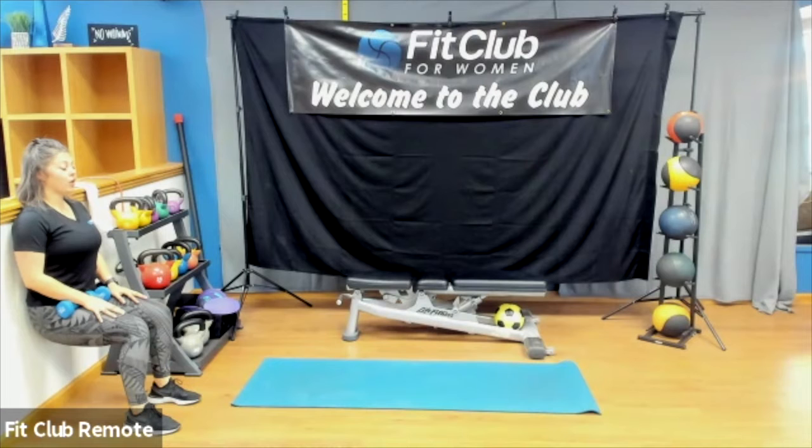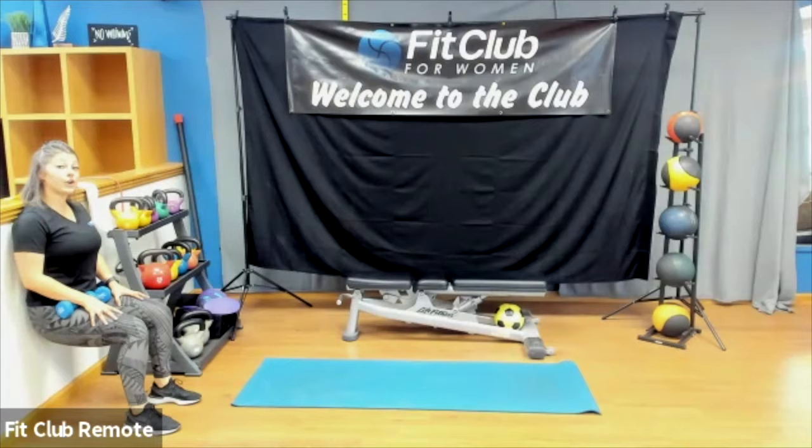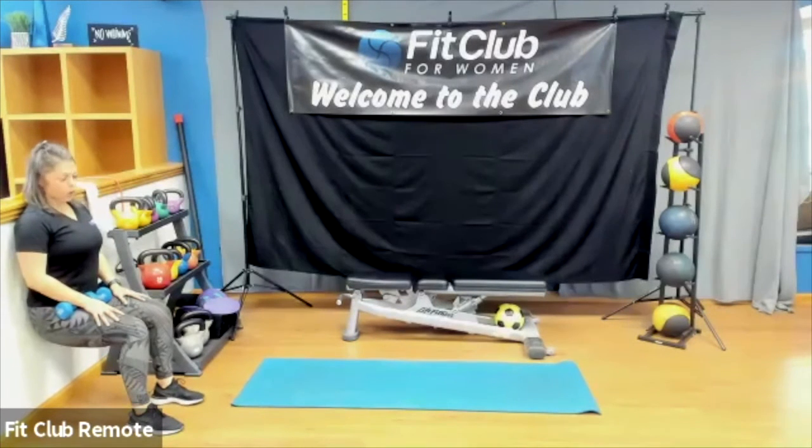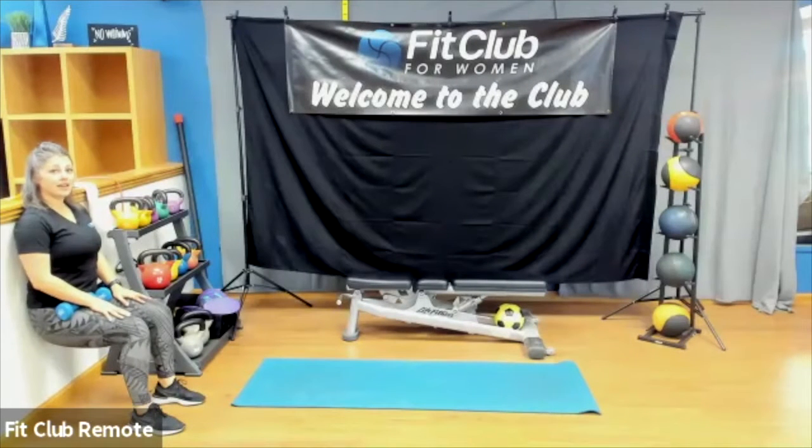Begin set 2. Holding on those weights, keeping them on the thigh, weight in the heels. I want you to feel the shake and the burn before we add any sort of movement. Then we know we're tapping into the right muscles. Make sure those heels are directly beneath the knees. If you've got funky knees today, lift a little higher. It's totally fine. Listen to your body. You know it better than anyone else.